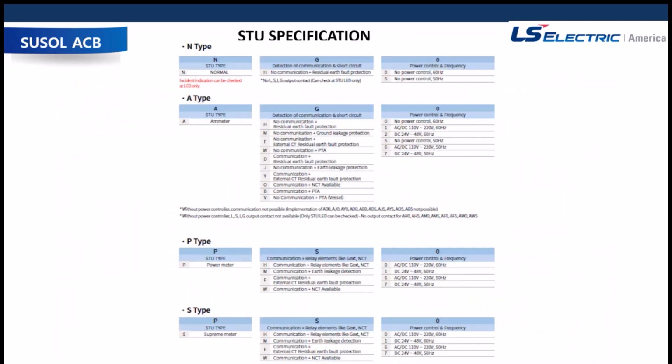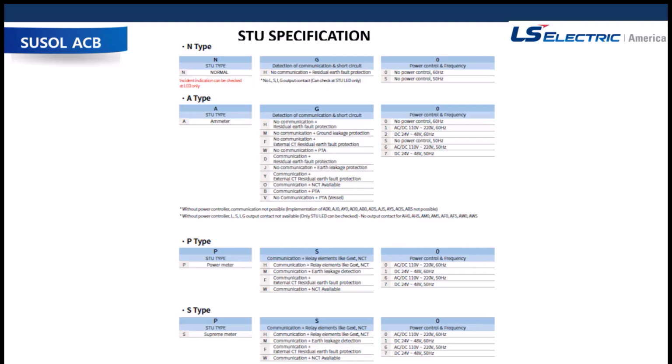So the STU specifications, this is right out of the catalogs, so I didn't make any of this up. All it is, is screenshots just showing all the STU specifications of the N and the G and the O, what it stands for, and then the A type, and then all the different middle characters there. Okay, so I want to explain something also.